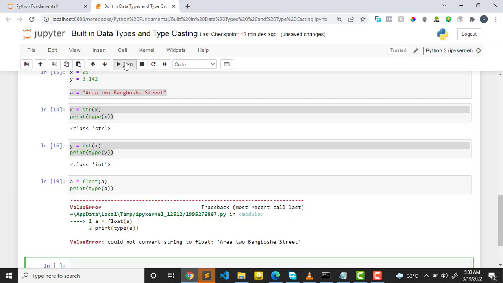I think we are still having some errors, maybe my spelling or something. a is equal to float. Okay, could not convert string to float. Okay, what happened? It could not convert string to float. Okay, let's see the reason why.